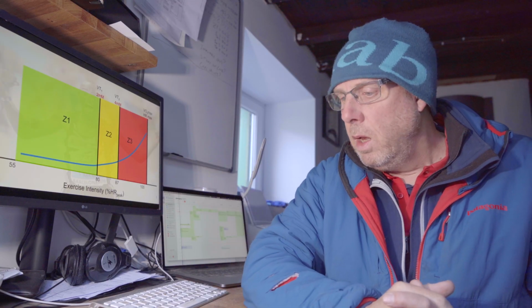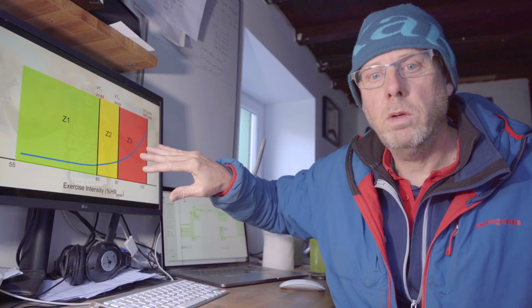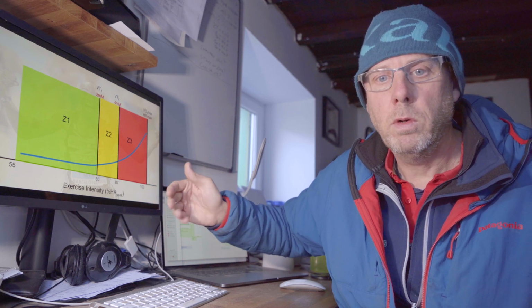Okay, so that's that. So they're the training zones, and you use up your energy faster the faster you go, which is not really surprising. So in this area here, you're using what's known as your anaerobic capacity, which is sometimes called W prime, and in things like WKO, the analytical tool that goes with TrainingPeaks, it's known as FRC, functional reserve capacity, because they like to use functional measures, testing of power, to estimate these values.